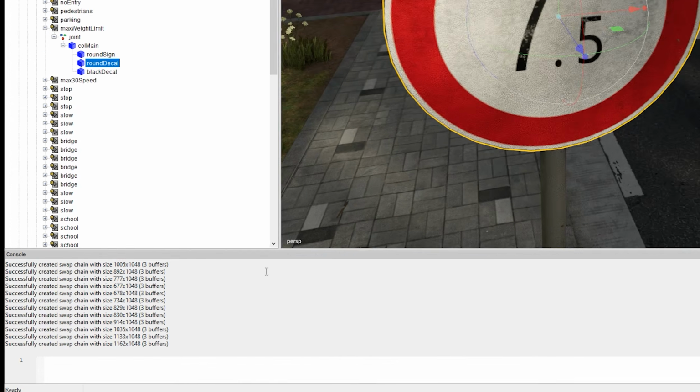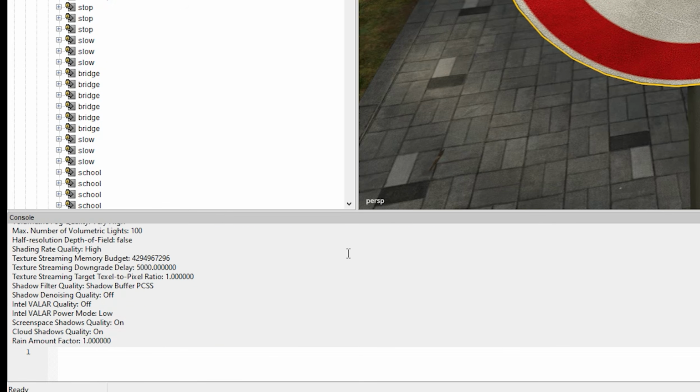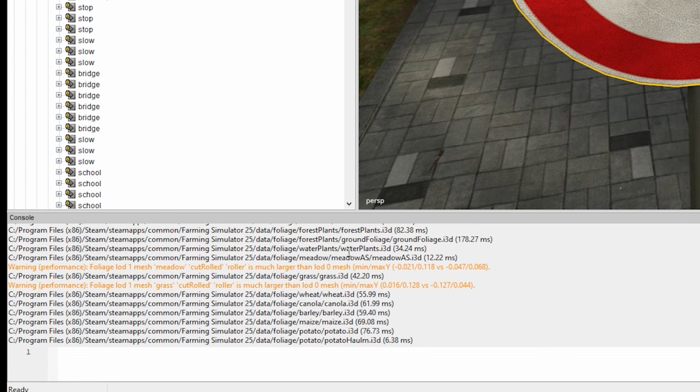Then at the bottom down here, we're going to have our console. You always want to mod with this up. You always do. Always have this up. It's going to be showing you any issues that arise.